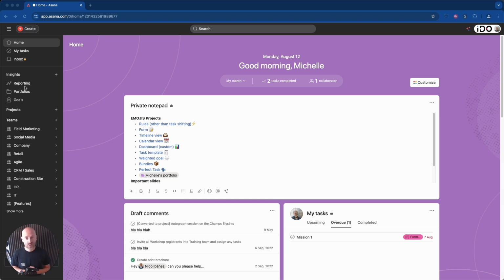That's why Asana introduced bundles. A bundle is a way to bundle together custom fields, task templates, sections, and rules. If you make a change to the bundle, then that change will be propagated to all the different projects, saving you a ton of time.